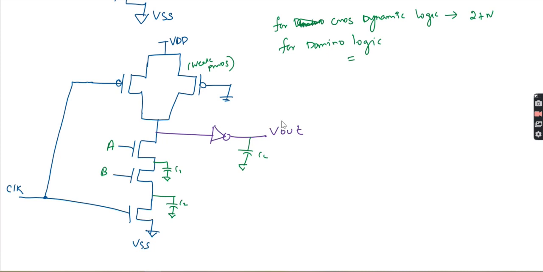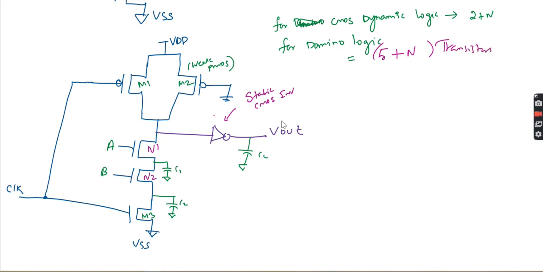You can see 1, 2, this is M1, M2, this is your M3, then I can say this is your N1, this is your N2. This is your static CMOS inverter. Now you can say 1, 2, 3 here plus 2, 5 will be there, correct? So in total, 5 plus n transistors are required. And I'm going to implement the circuit in Domino Logic.